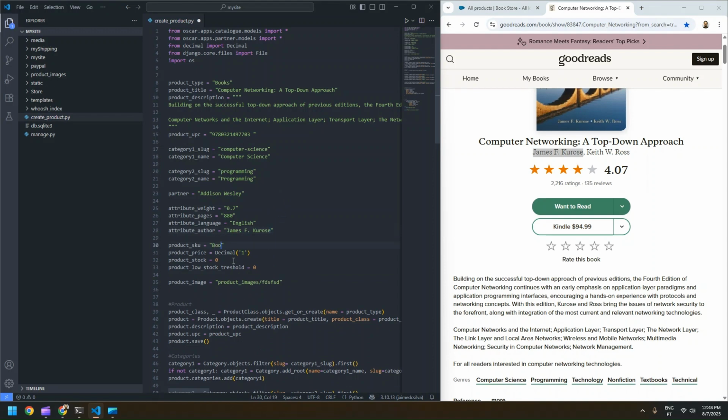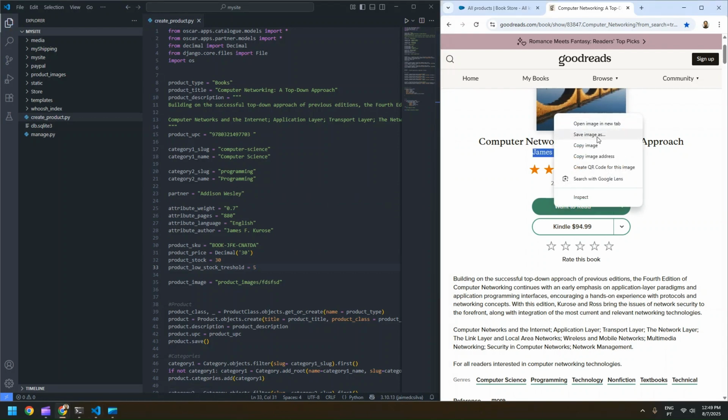SKU, gonna try to use the same format if I can remember correctly. Book, initials of the author, and initials of the book. So CNATDA, something like that. Really, just for the example. Let's make it 30 euros, a stock of 30, low stock threshold of 5.